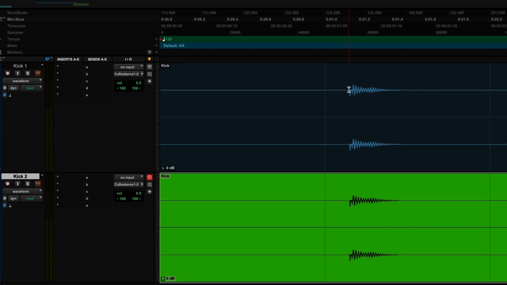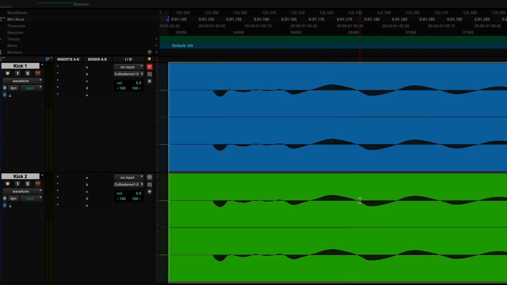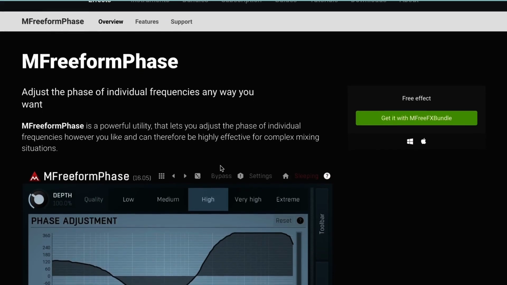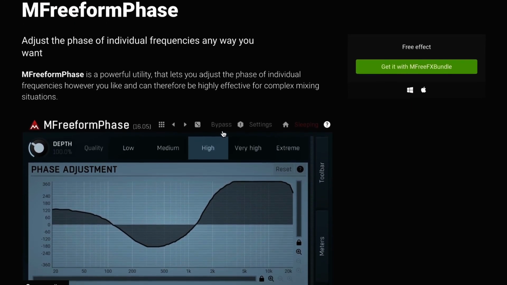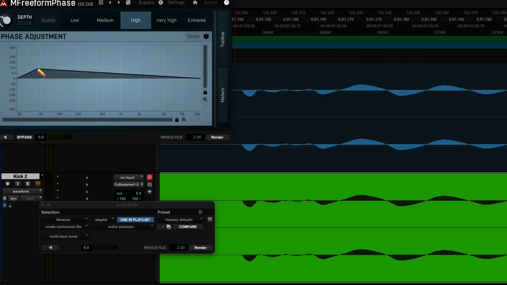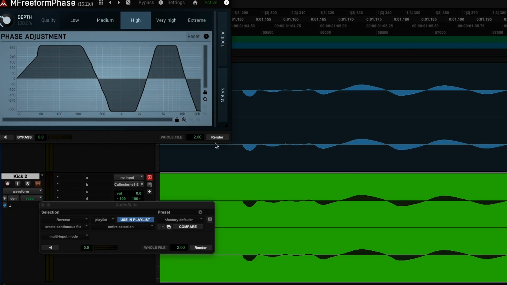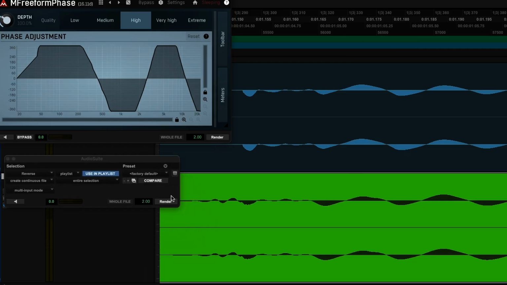Let's look at a practical example. Let's take the same kick drum hit from the previous example and put it again on 2 tracks. To avoid being distracted by gain variations, we'll only modify the phase of one of the kick drum hits using a specific plugin like Melda Productions Freeform Phase. Let's configure the plugin as we like and always keep the same settings. We apply the effect to the track and observe how the phase shift compared to the other is clearly evident.